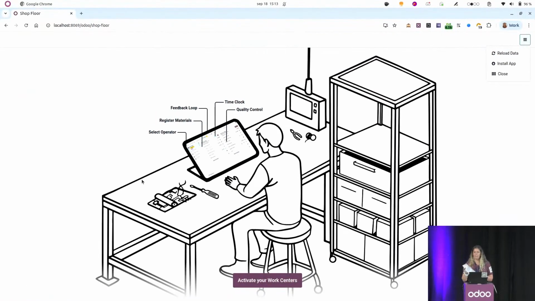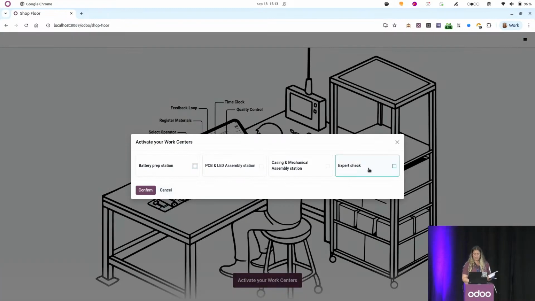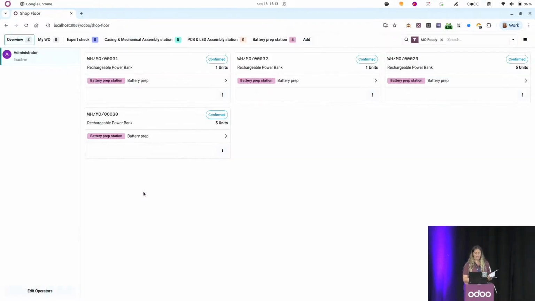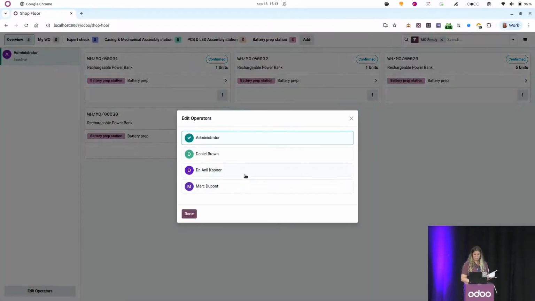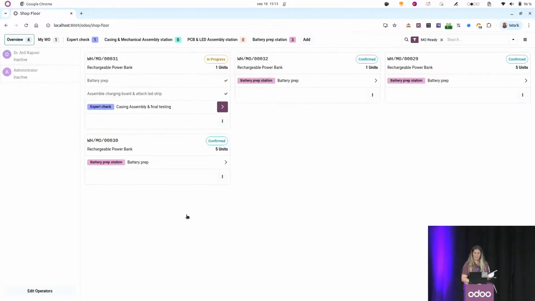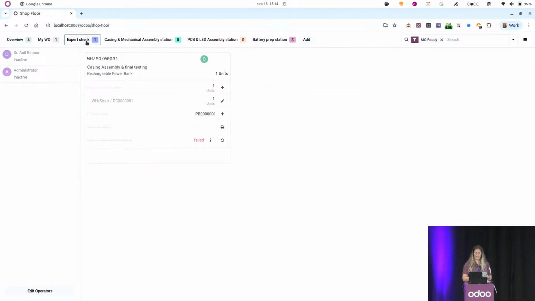So I'm back on my database. I will just activate this work center as well. So this is something that you have seen already, but I'm on another computer. I will activate it for the experts. I will also add the employees that need to be on this one, for example, mainly my experts. And my expert is only interested in what we have in the expert check part. So he's just going to the expert check and he sees there's something to be checked over here. He can also have a badge. And he has one, so there you go.